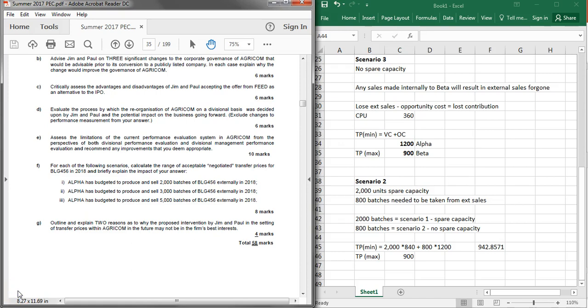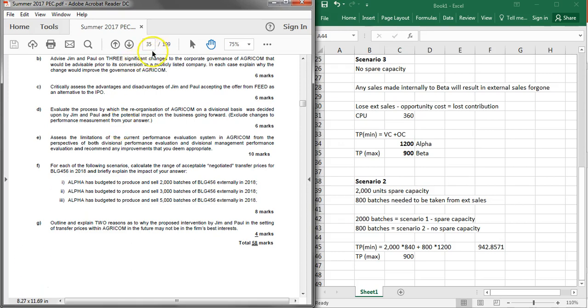You're going to demotivate your managers if they know it's unfair that they have to buy and sell at a certain price, even though they know they can buy and sell externally at a different price. So it's not going to be in the firm's best interest, and if anything, it's going to result in conflict, and it's going to reduce the overall value of the business. Right, so there's 2 or 3 other ones in the suggested solution, but you're looking for 4 marks, 2 marks each for 2 points.